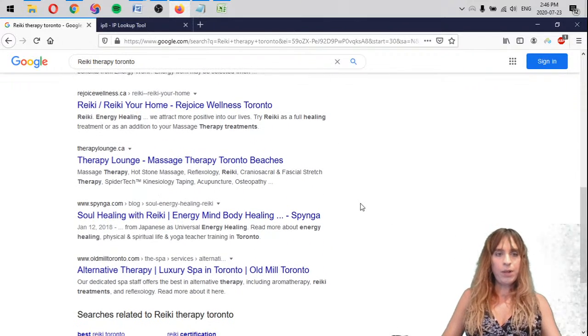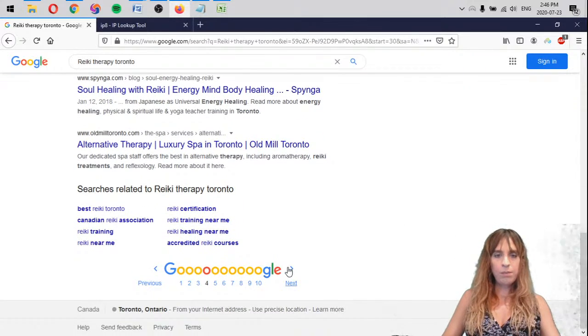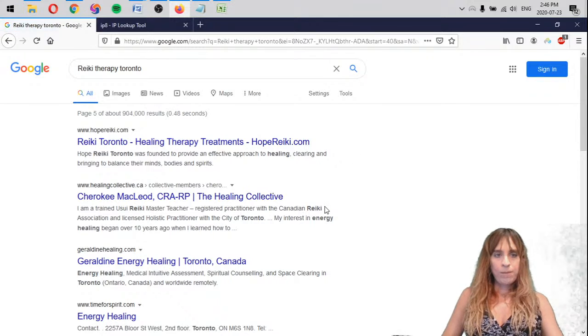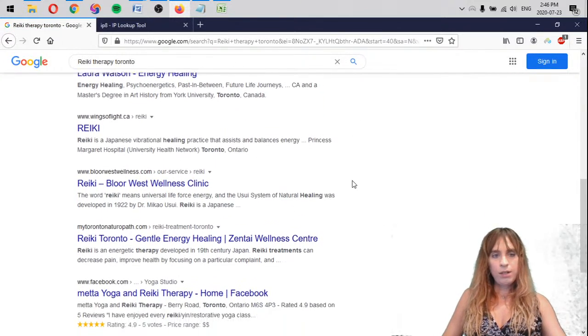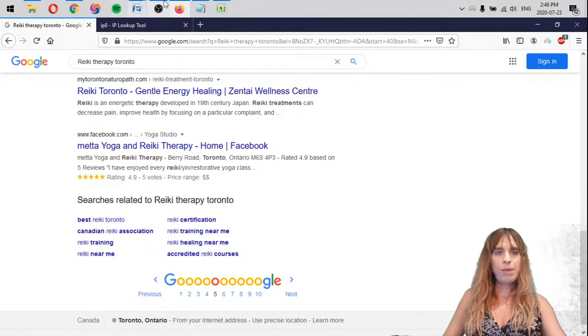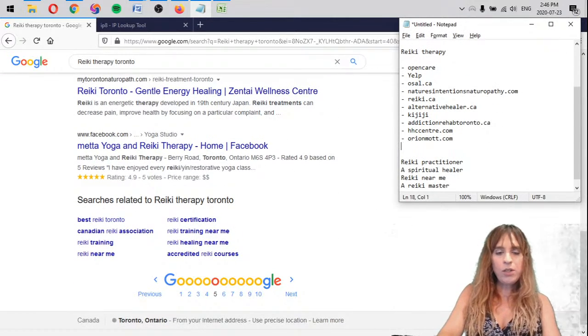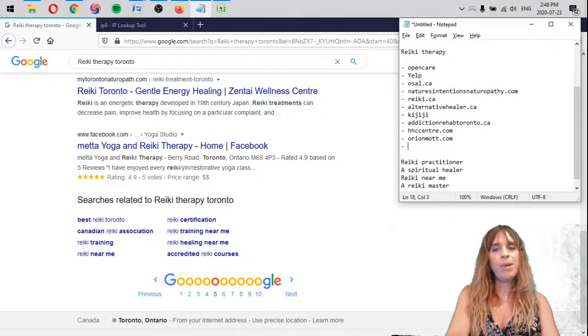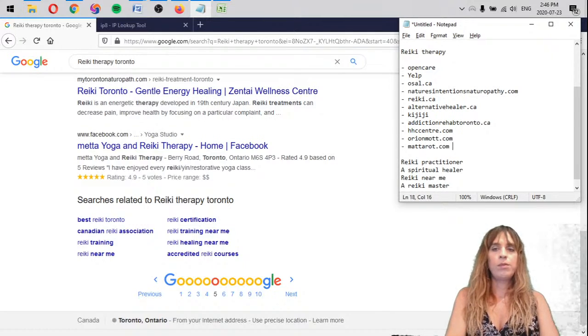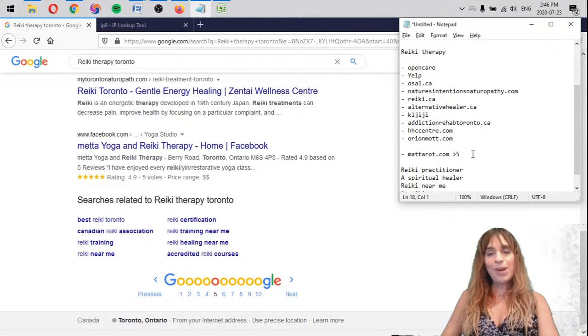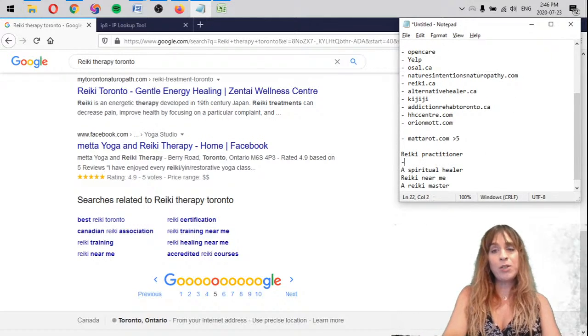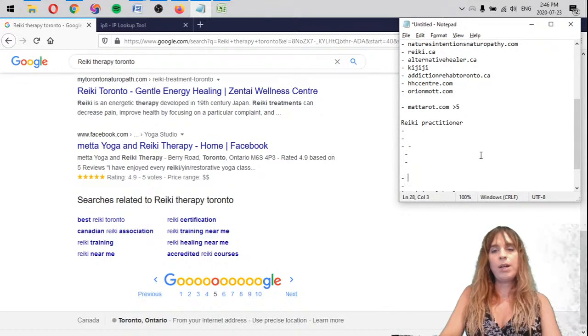So let's see. We're down to page 4 now, I think. Yeah, page 4. Yeah, Matt is nowhere to be found. I don't bother going past page 5. And why would I? Because no one else is going to go past page 5. No one else goes past page 1, really. But people are definitely not going past page 5. So, yeah.